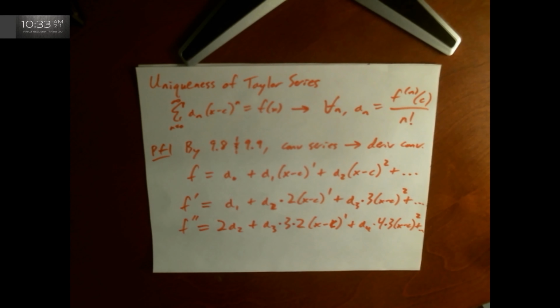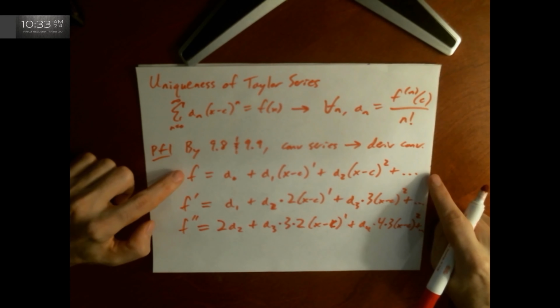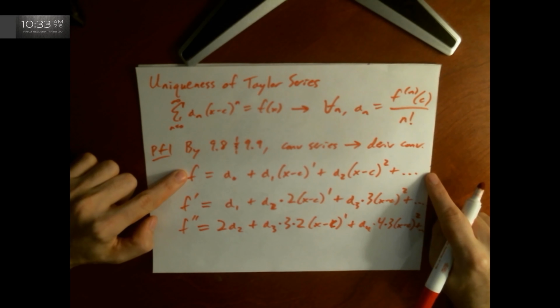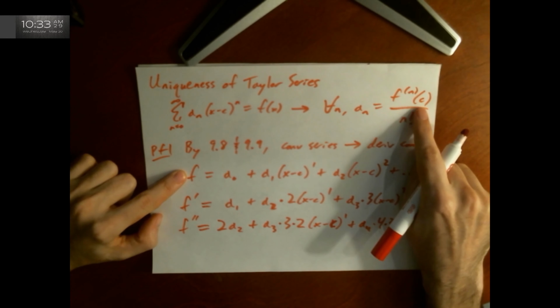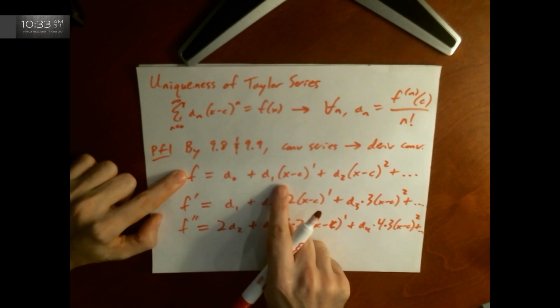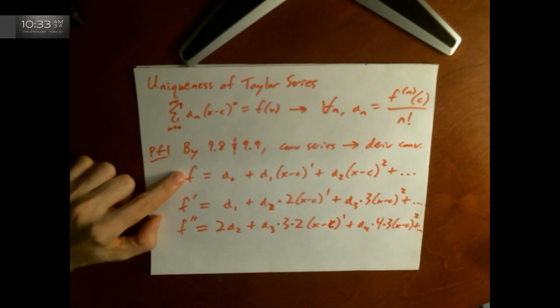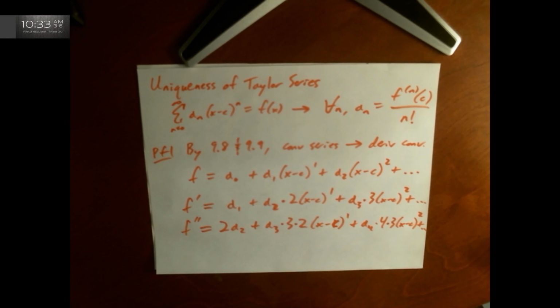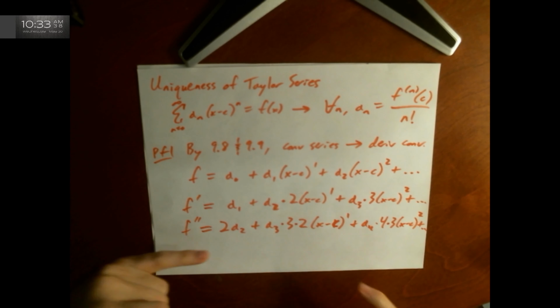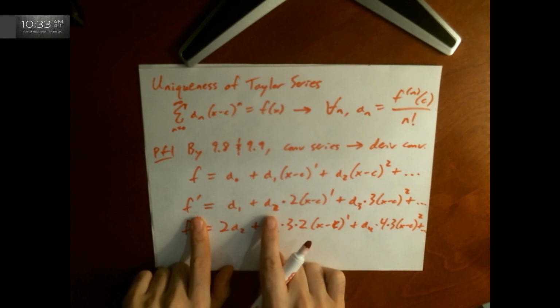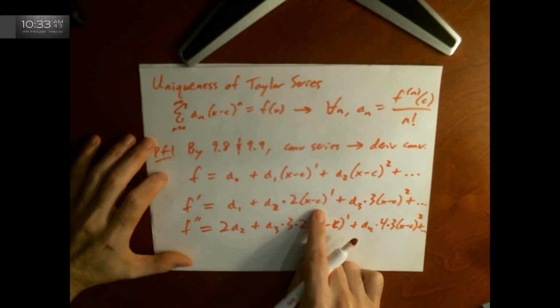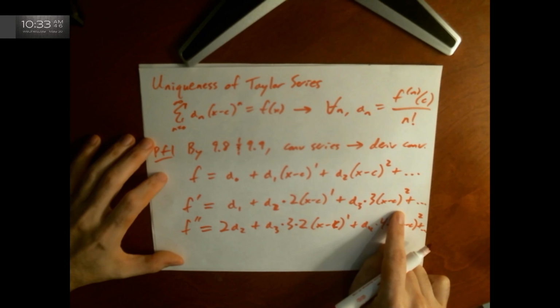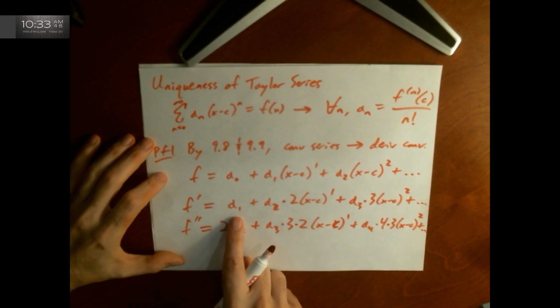So I think we see a pattern here, right? If we go to f, the 0th derivative, and plug in x equals c, that's what it says to do: plug in x equals c, this goes away, that goes away, everything's gone except the a0. So at n equals 0, I get a0. At n equals 1, in my first derivative, plugging in c for x makes that term go away, and all the others too. I'm left with just a1, or better, a1 times 1, or better than that, a1 times 1 factorial.